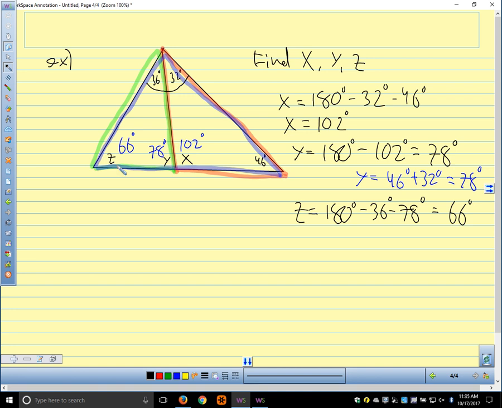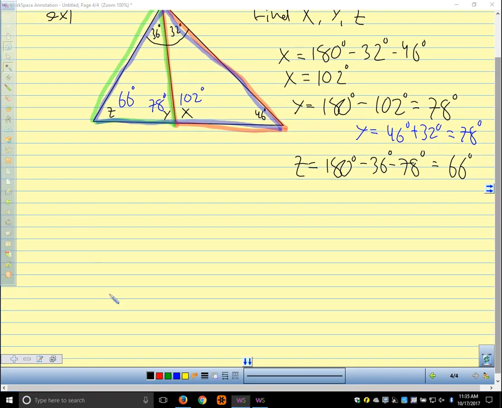So often with these kinds of problems there's more than one way to go about it. We can use triangle sum, we can use exterior angles, a lot of different ways. So then if we would have figured out angle Z, then we could have figured out angle Y. Angle X is the sum of the remote interior angles. So lots of ways to go about that one. All right, questions there?